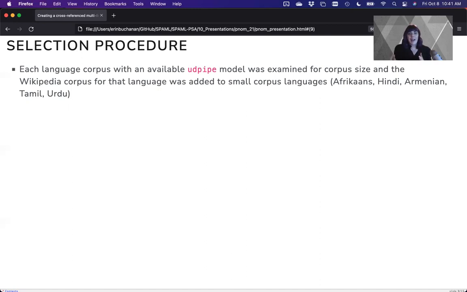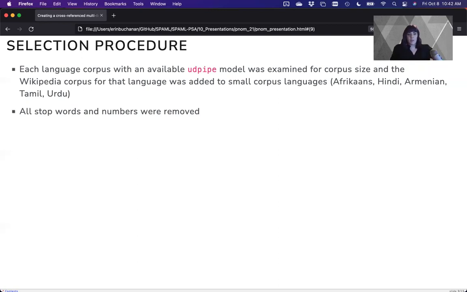So what we did was we added the Wikipedia dump or data set to those just to have enough coverage of the language. So we would know which words were the most frequent and have more options for words. Now, generally, we didn't want to use the Wikipedia corpora if we had to, because those are not as naturalistic as the subtitle corpora. But we had to do this for five languages, which I think is justifiable, so we don't lose languages that are really interesting, like Afrikaans, Hindi, and Urdu.